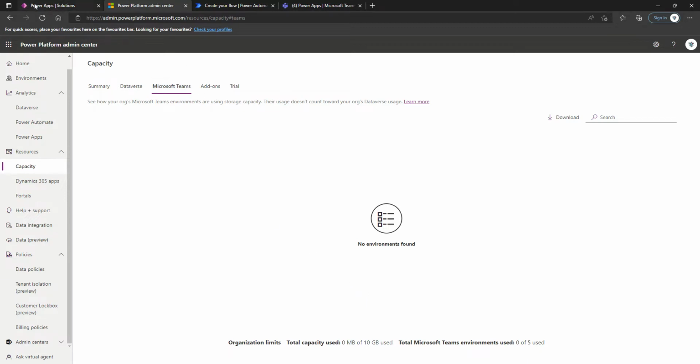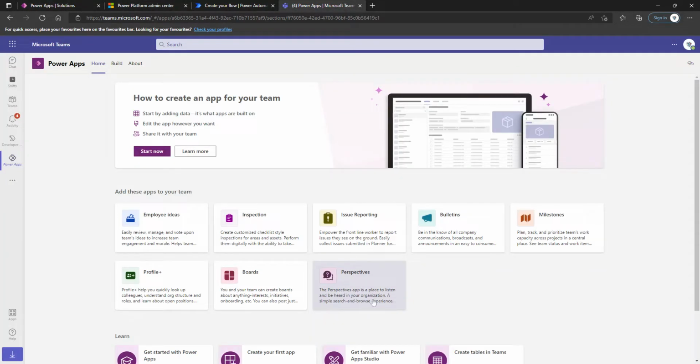So as part of this, we're going to need at least one native Teams Power App to basically give us that environment to enable the solution import experience for importing the Centre of Excellence Starter Kit solution. So we're going to come back over into Teams, and I'm just going to choose one of these templates.